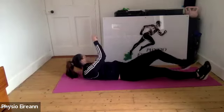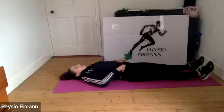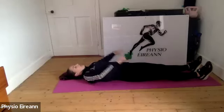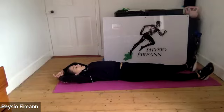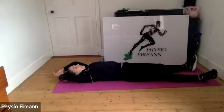Stretching your legs out. We are done stretching your arms now all the way overhead. Taking a deep breath in through your nose and out through your mouth, letting the body sink into the mat. In through your nose and out through your mouth. Breathe in through your nose and out through your mouth.